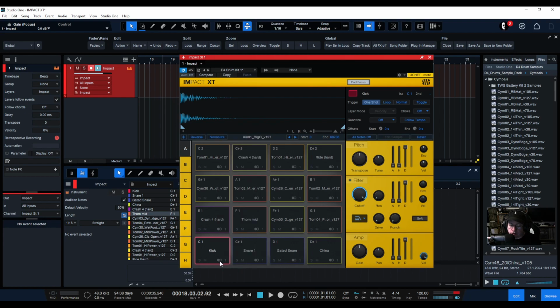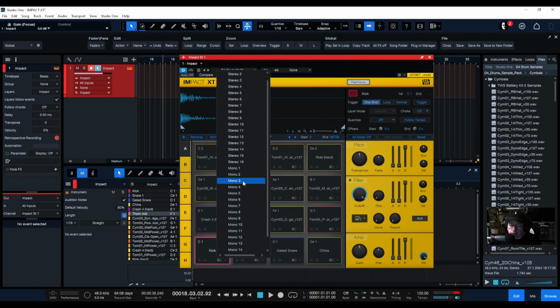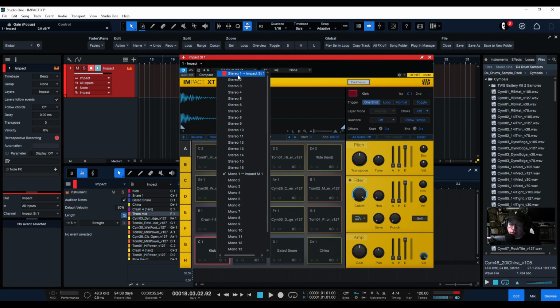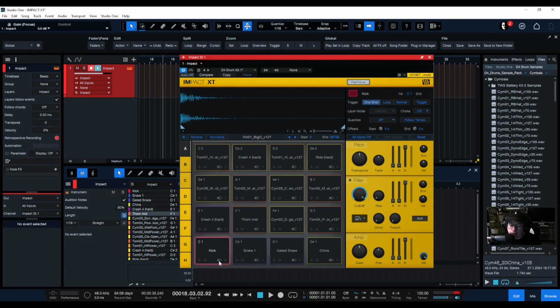So if I wanted to go ahead and re-output this, because right now it's set to output 1, which is stereo. If I set it to mono output 1, there we go. It is mono. So you can see the little O right there, and I don't have zoom on this computer, but you can see the little O. And if I click on that and go back to the stereo output 1, you can see that it's got the stereo symbol, the same stereo symbol that appears on the channels.